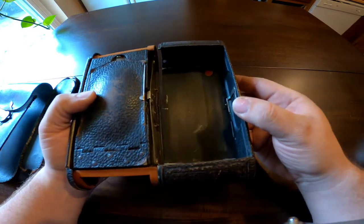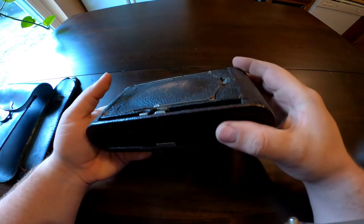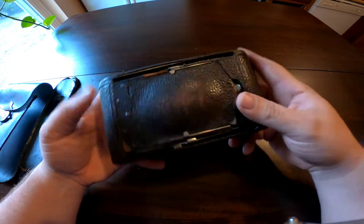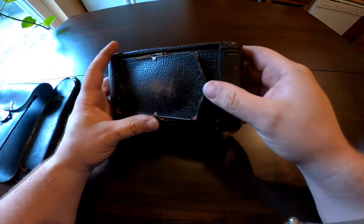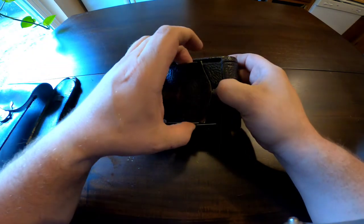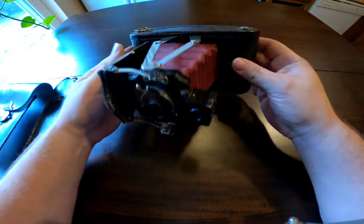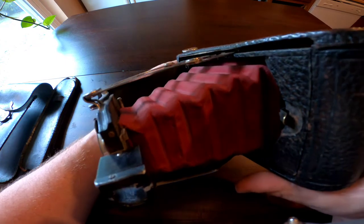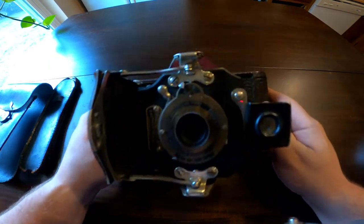The top on this one is a little bit bent down on one of the sides, but it does not hurt the functionality of this camera. To open it up, there's a little tab right there — push the tab and it pops open. The viewfinder is a little bit loose, so I hold that tab back so I don't damage or scratch it anymore. Once you open it up, it unfolds itself — and there it is. These bellows on this camera are in very, very nice condition; they still fold and they're not cracked. This is a very beautiful example of this camera.